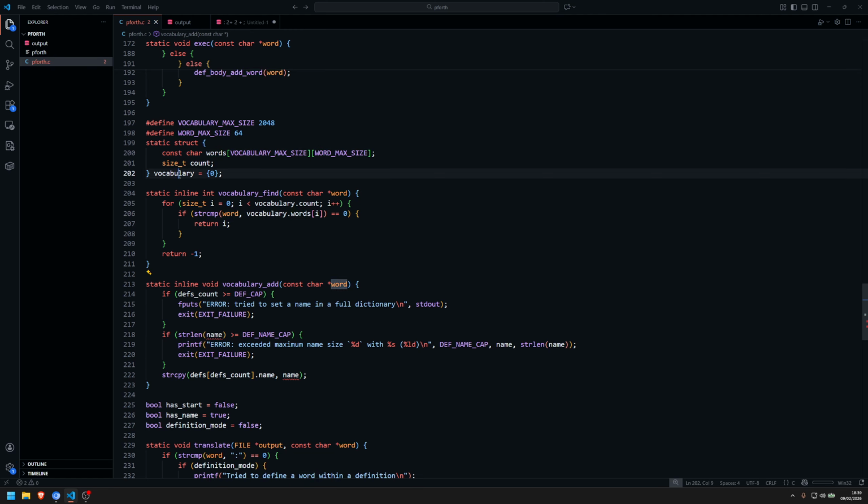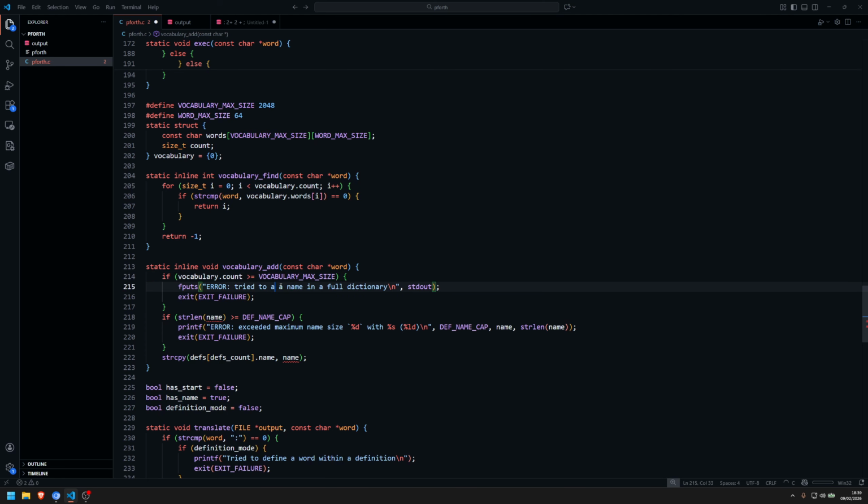Here we just need to say vocabulary dot count is greater or equal than vocabulary max size. Try to add a word to a full vocabulary, right? Then I check if my word is greater or equal than the word max size. Till maximum word size with that, sure.